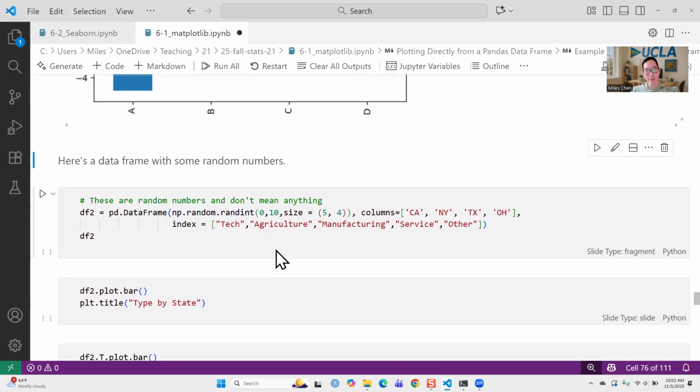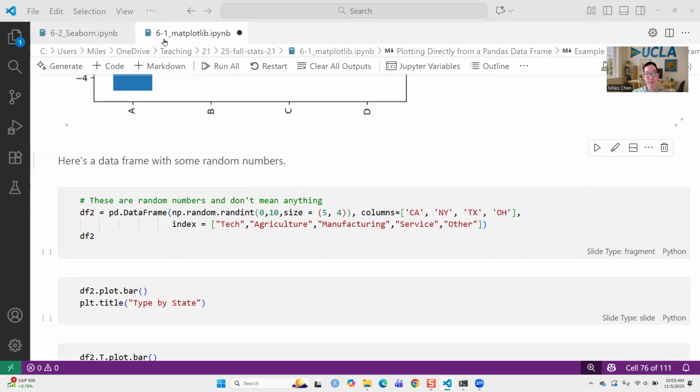But I especially want to go over some of the Matplotlib integrations with Pandas data frames, because in my opinion that would be the most compelling reason to learn some of the things in Matplotlib, because it is so well integrated with Pandas.